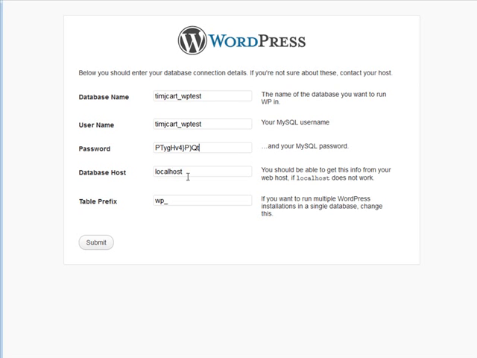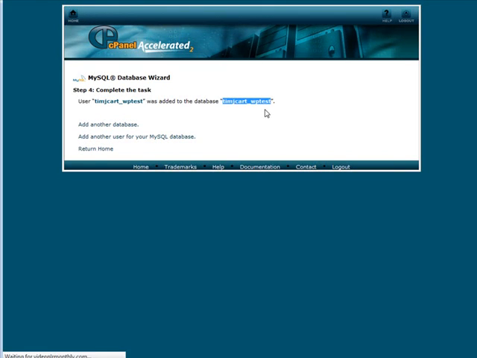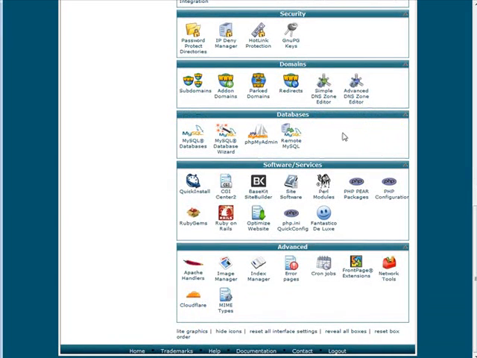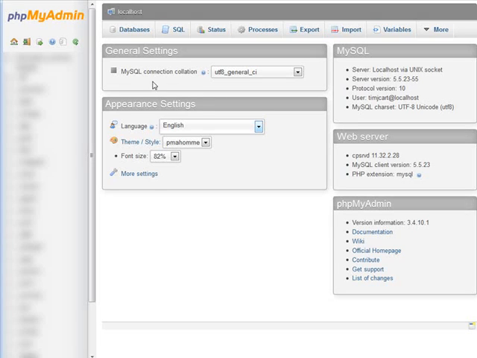And then your database host name. If you're using HostGator, it's going to be localhost. However, if you're using something else, it may not be. So the way to find out is to go back to your control panel for your hosting. And you may not have control panel, you may have a Plesk or something like that. But what you're looking for is phpMyAdmin. So click on that. Okay, and then look at the very top, and it says localhost. So that is the name of your database host name. And if it's different, then you'll go ahead and change that in your install.